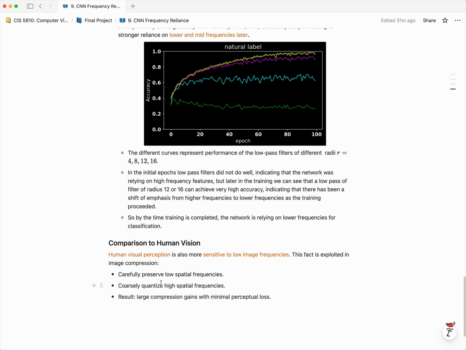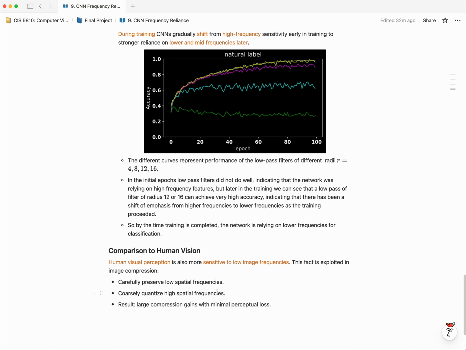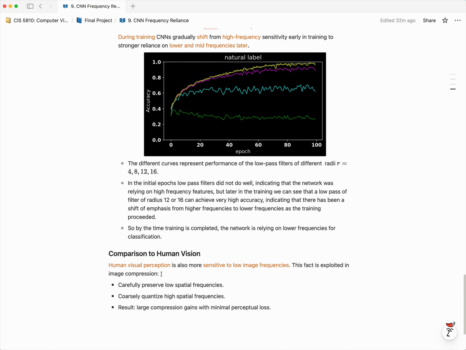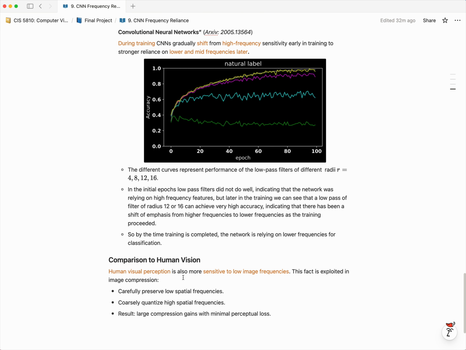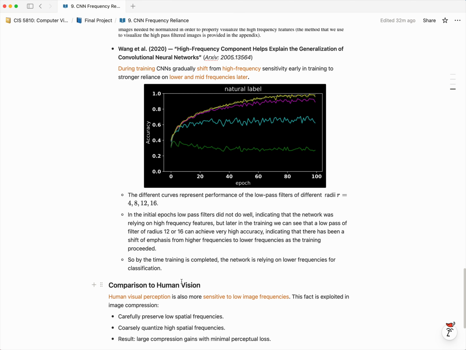We carefully preserve low spatial frequencies, coarsely quantize high spatial frequencies, and as a result, we're able to achieve large compression gains with minimal perceptual loss. And it's very interesting that CNNs recapitulate human visual perception in that way.